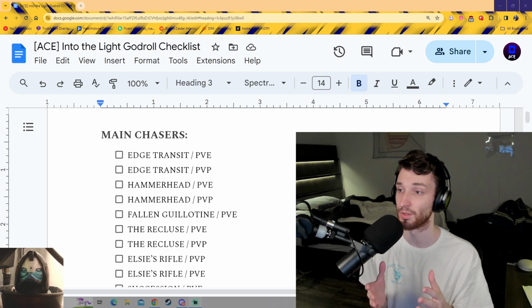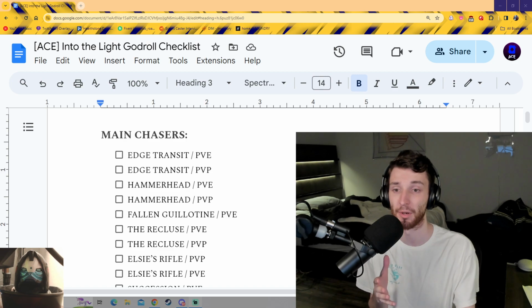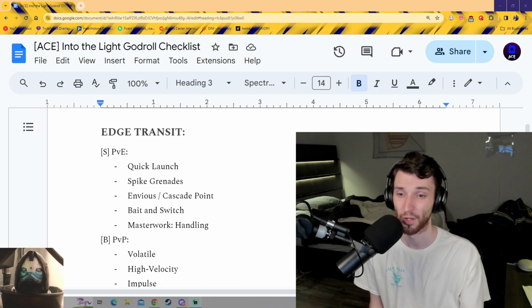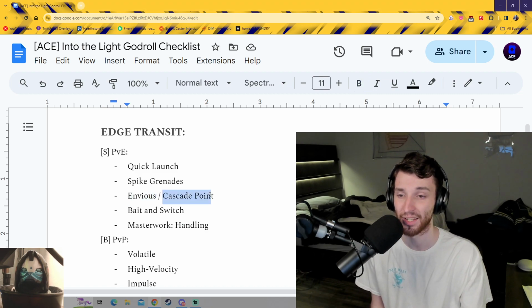So, starting with the Edge Transit, which is the biggest weapon that a lot of people have been talking about. For PvE, you're going to be looking for two things: Envious and Cascade in the third column.